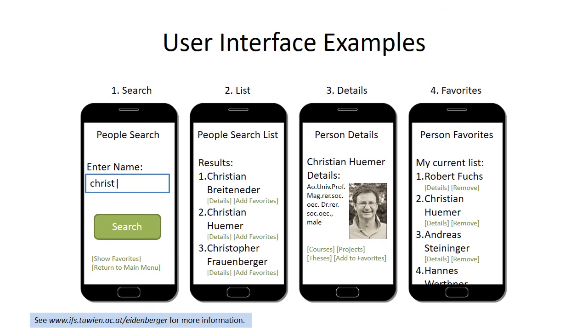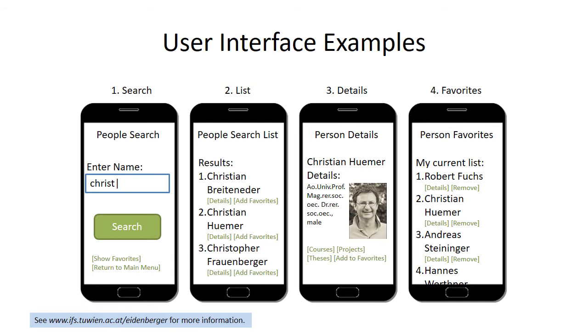Okay, once you triggered the search, the output of the index function will be a set of results. Starting here with Christ, we have a Christian Breiteneder, who retired actually last year in September. Christian Huemer, the Dean of Student Affairs, and another one is Christopher Frauenberger, who just finished habilitation and is now an associate professor.